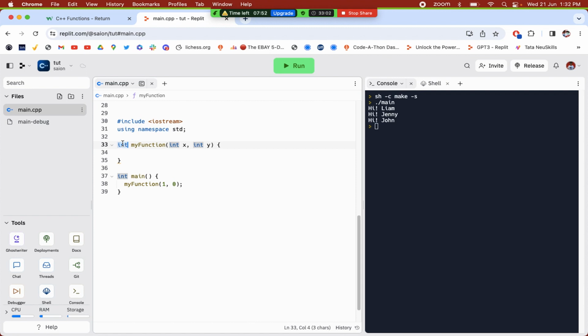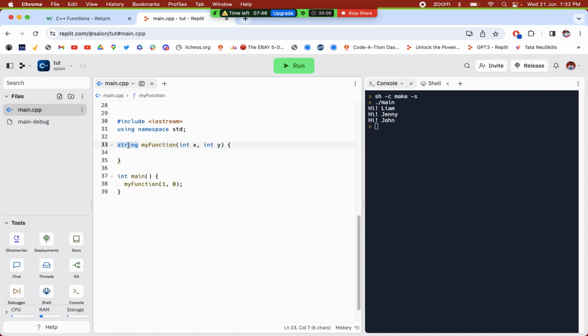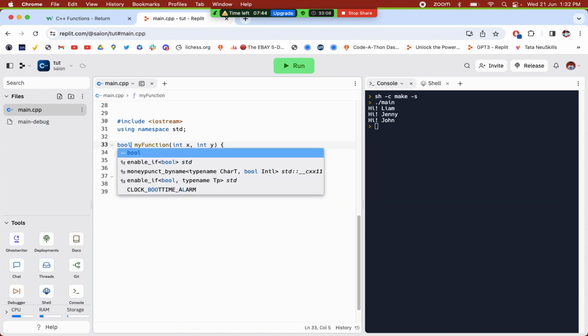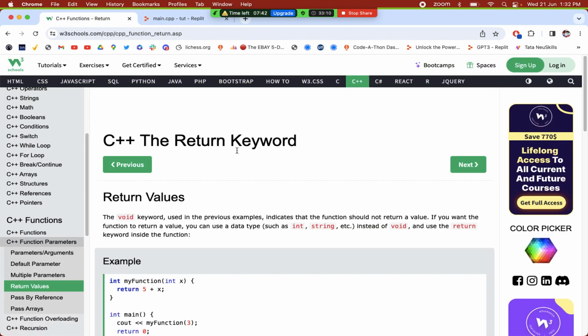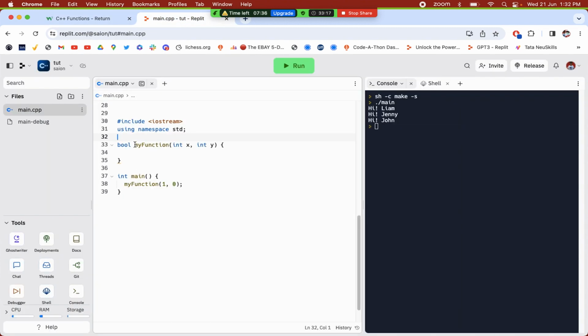If I say string, this function will return a string value. If I say bool, it will return a boolean value, and so on. And you use the return keyword inside the function. But when giving this, you'll always have to use the return keyword.